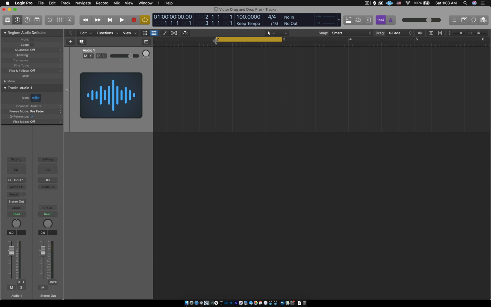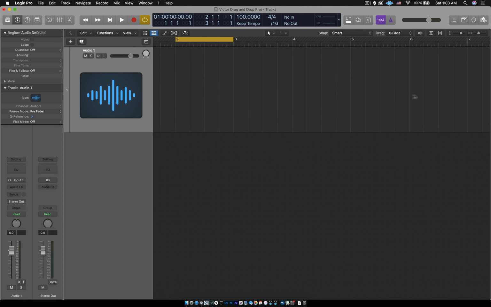Okay, bar 2. And at the end of bar 2 is bar 3, obviously. So now we just have a 1 bar loop, and I'm going to do a little bit more of a zoom. If you don't know how to count bars, we're going to talk about this right now, actually. Bars are measures, okay? When you hear people say, I got bars, or spit a 16 bar verse, or an 8 bar hook, they're talking about bars or measures. The way that you count a measure or a bar can be a little tricky for people that have never really had a music lesson. So we're going to talk about this.